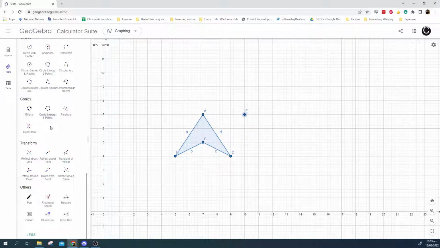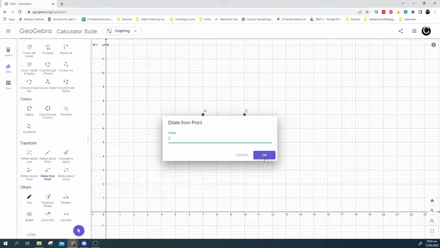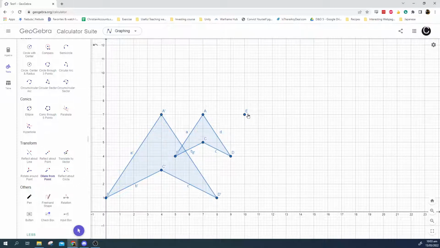So how do we describe transformations? Let me find the twice as big one, because that's a nice one to just describe. So I want the shape that's twice as big. So how do we describe this transformation? Again, look at everything we needed. We needed the shape, the point to enlarge from, and the factor, how big we want to enlarge it.